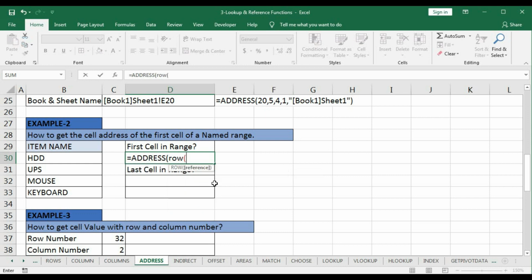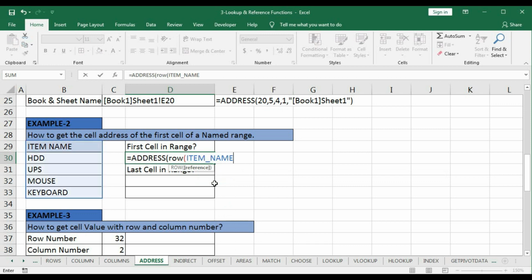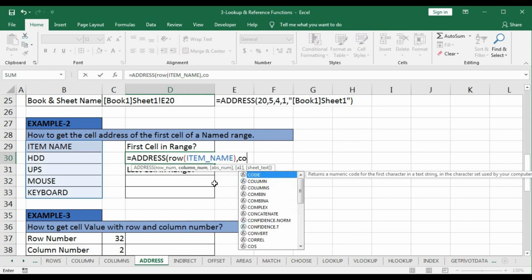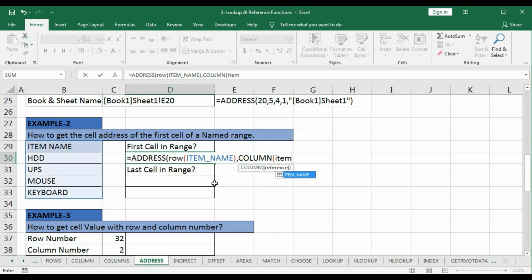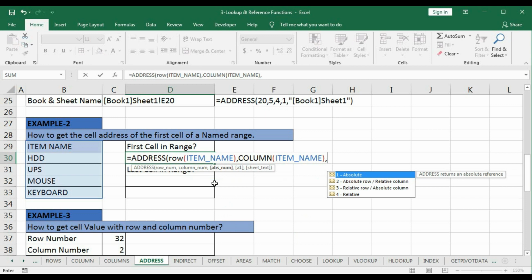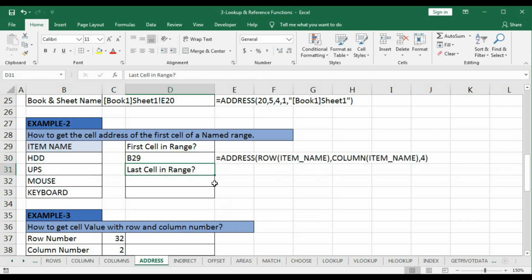Now the range is item_name, close, comma, and the column number, same, COLUMN item_name, bracket close, comma, relative 4, bracket close, and enter. We got B29. This is the first cell, you can see here B29.